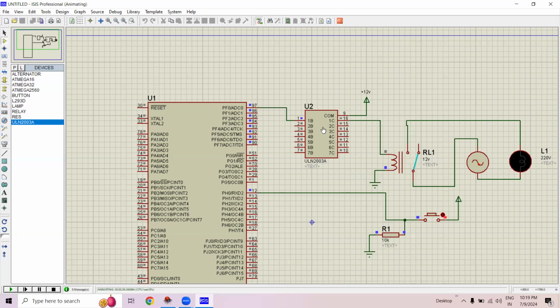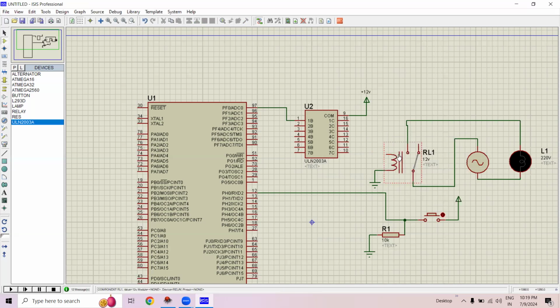So when we talk about the L293D IC, if we give the logic 1 at the input side, that means the input 1 pin, we get the same logic 1 at the output 1 pin. But in ULN, if you give logic 1, it makes it 0. And if you give logic 0, it makes it null. That means on the output side we are never going to get logic 1. And at this pin of the relay, we need logic 1.